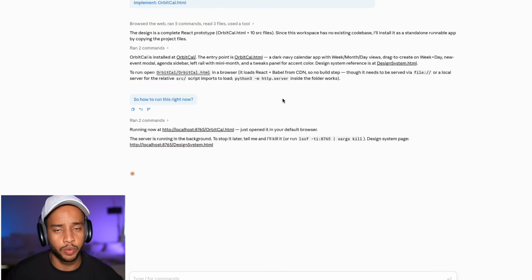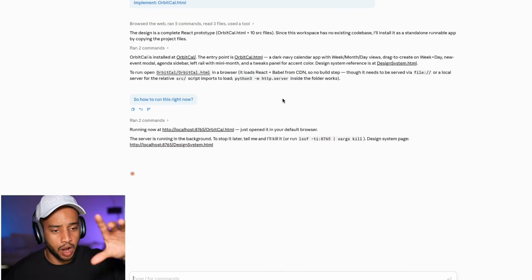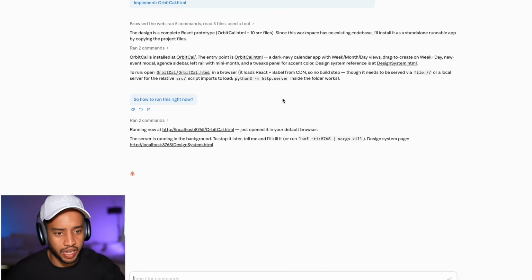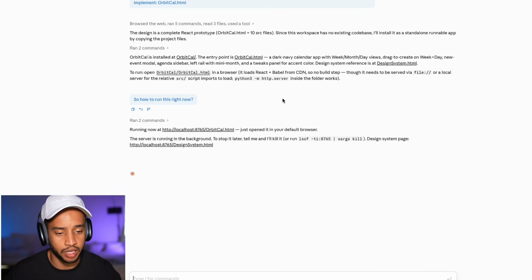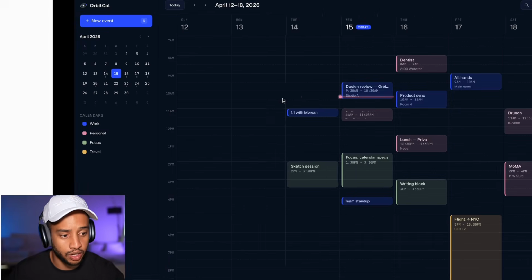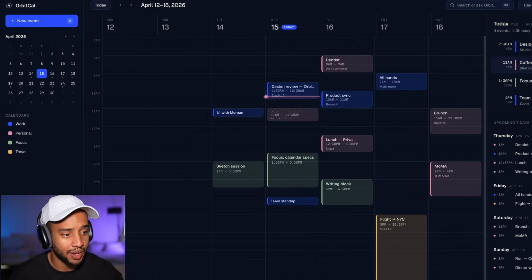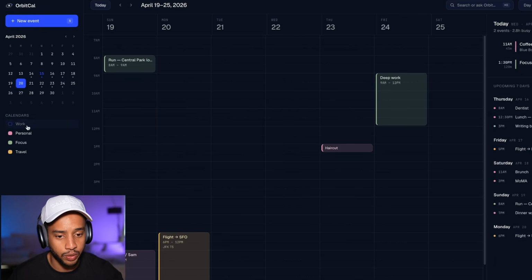And for anybody that doesn't want to get technical at all, here's the simplest way I can put it. You just copy the prompt in. It'll give you an output saying, hey, you know what, the design is a complete React prototype actually. So it doesn't have to recreate the whole React part in code. I'll just install it as a standalone runnable app. And then because you may not know what to load, you just ask it how to run this right now, in the chat. It'll do it for you, and then you've got yourself your own app in your browser, clickable in every single front, interoperable to exactly what extent you'd want.